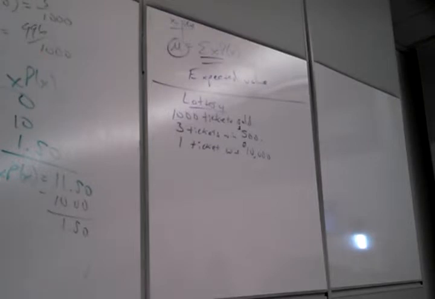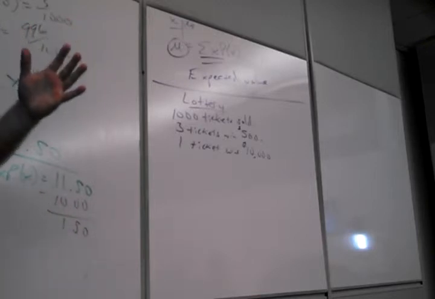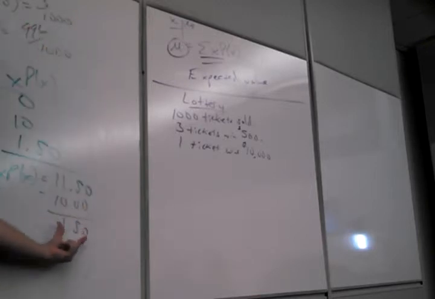And what that means is, if I played this thing 100 times, I would make, on average, $150. Every time I play, my average earnings should be $1.50. So if I play this thing 100 times, I should get, on average, $150 at the end. You guys kind of with me?